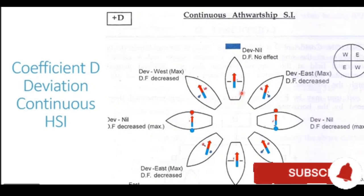So let's now first concentrate on the northerly heading. The vessel is on a northerly heading in this diagram. Now when the ship is heading north, this athwartship beam is at right angles to the magnetic field lines of the earth. The magnetic field lines are running from south to north, and this beam is lying in the east-west direction, perpendicular to the earth's magnetic field. Now since it is perpendicular, there is no induction or almost zero induction which happens on the beam. If there is no induction, no poles are generated, and if there are no poles, no deviation is generated. So the deviation generated on northerly heading is zero.